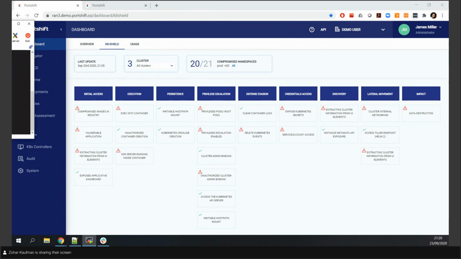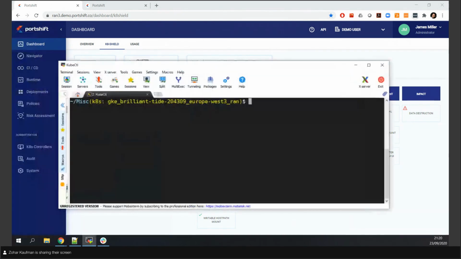So what we'll do, we'll apply a simple YAML file. So let's see the YAML file here. This YAML file will allow privilege escalation and root access. Just as a note, this is allowed by default. So if you're not writing anything in your YAML file, then automatically the security context includes root access and privilege escalation, which is less advised. So we are using that sort of YAML file. So I'll just apply this YAML file.